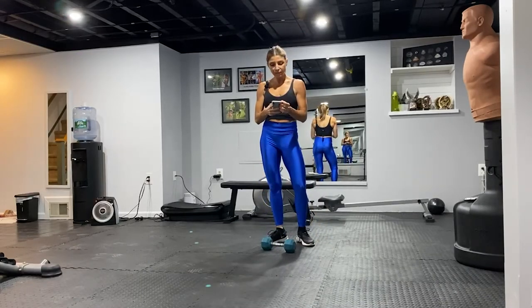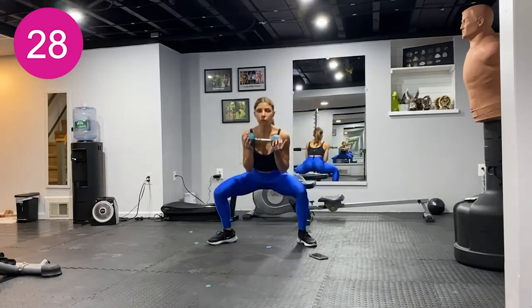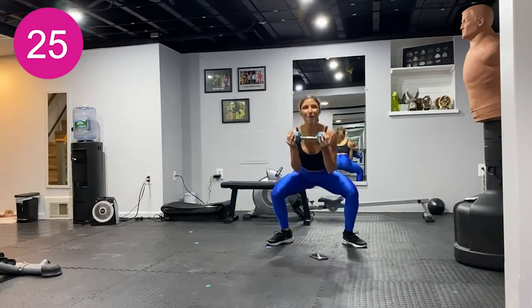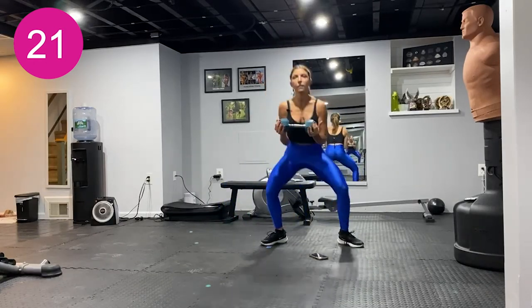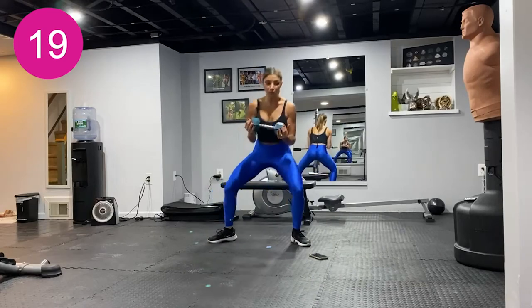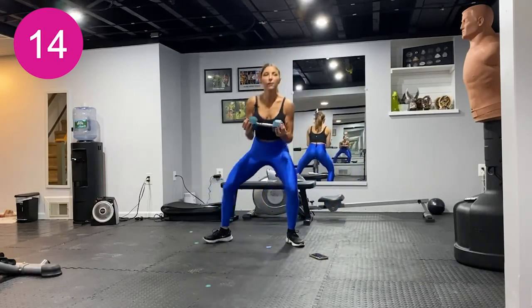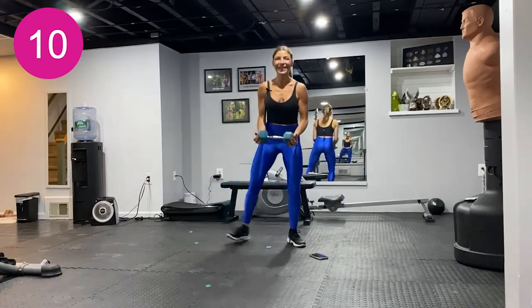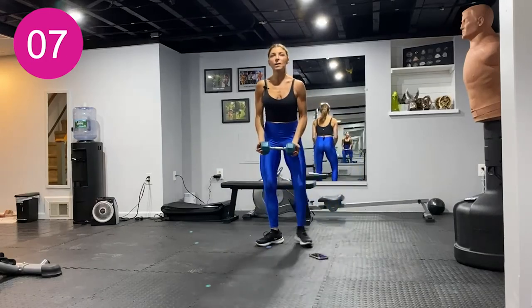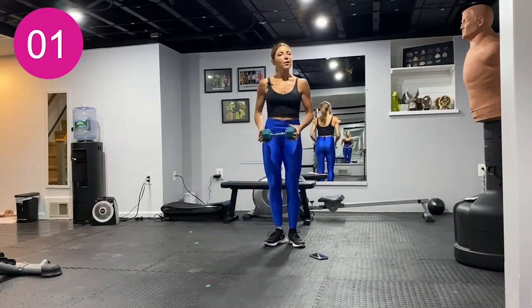Set the timer again. Underhand grip. And go. Side to side. Push your knees out. Chin up. Chest up. Remember to resist on the way down. Range of motion of the weight from the thighs to the shoulders. 10 seconds. Go down. Bring your butt just above knee level and push your knees out. 3, 2, 1. Two more times.